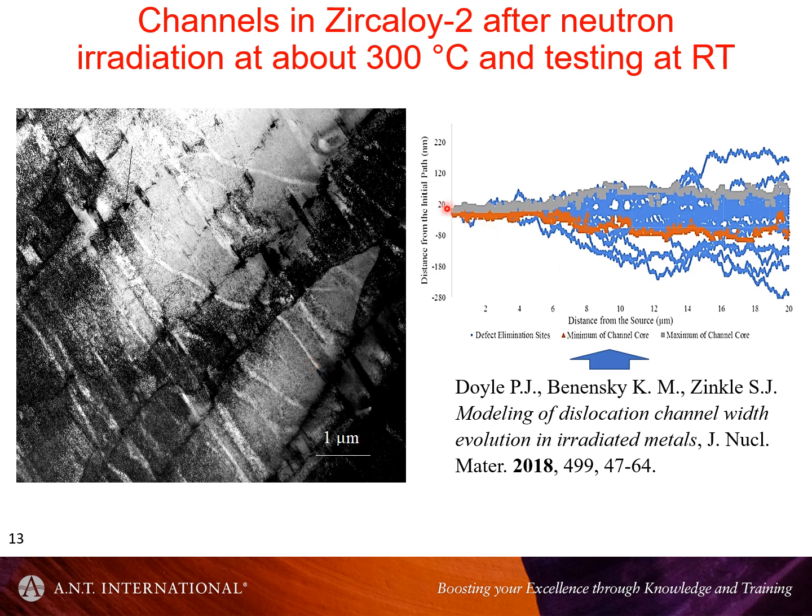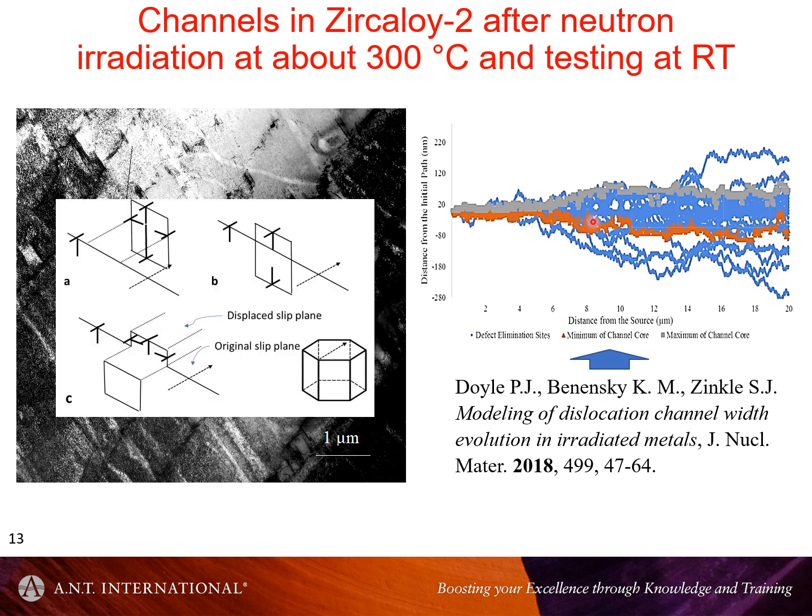So here's some modeling results quite recently, in the last 5 years, showing what would happen if you had a dislocation source here and you have a loop structure ahead of some dislocations, and these dislocations are traversing through the loop structure, and how these dislocations absorb the loops and climb on various planes. So here's an example of what I mean by that.